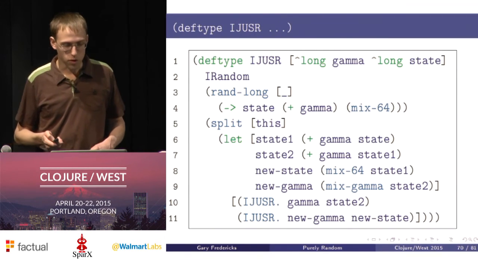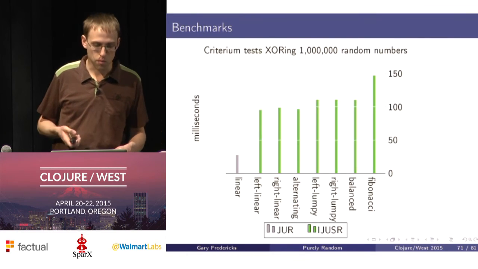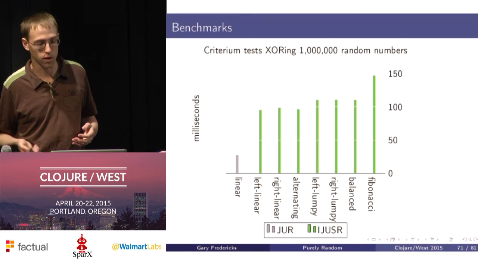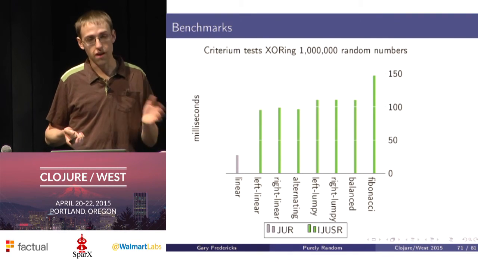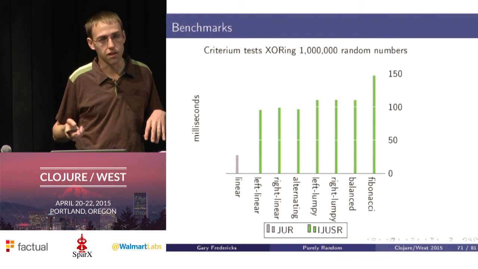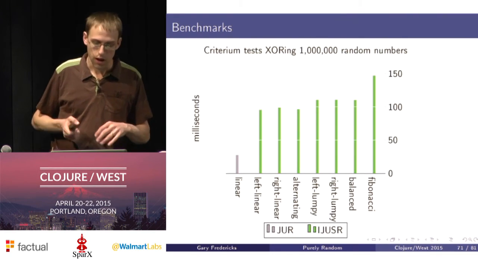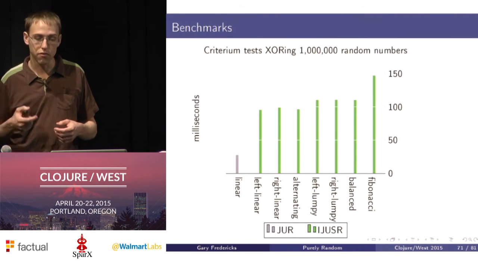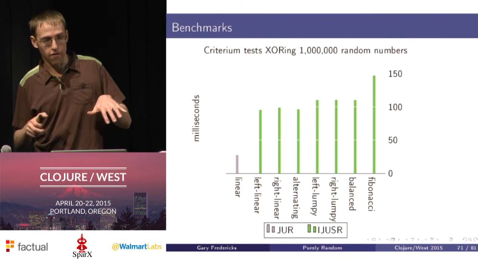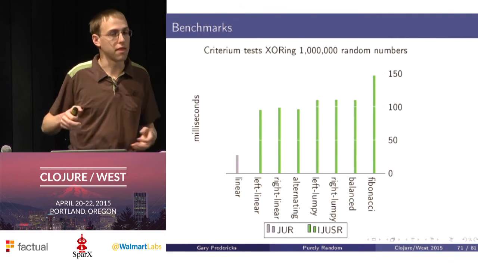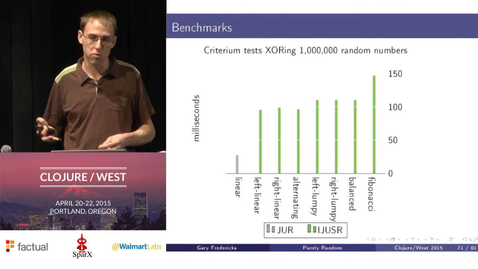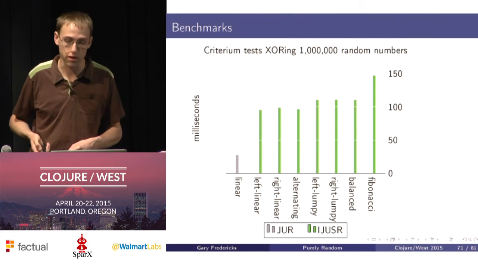So this works pretty well. We can look at some crude benchmarks using Criterion. This is testing how long it takes to generate 1 million numbers and XOR them all together. So remember, java.util.Random just does 3 pieces of arithmetic. These mixing functions each do, I think, on the order of 10 or 12 operations. So having a 3 to 4 times slowdown is not too surprising. Obviously, slowdown's not the best thing, but the upside is that we get more quality random numbers, and we have an immutable algorithm we can use, which is beneficial in lots of other ways.